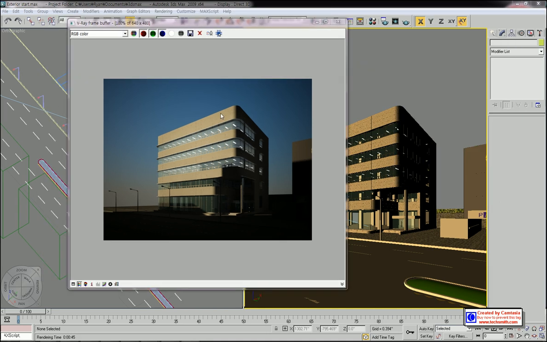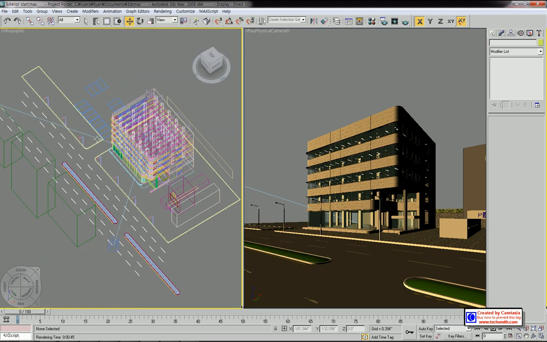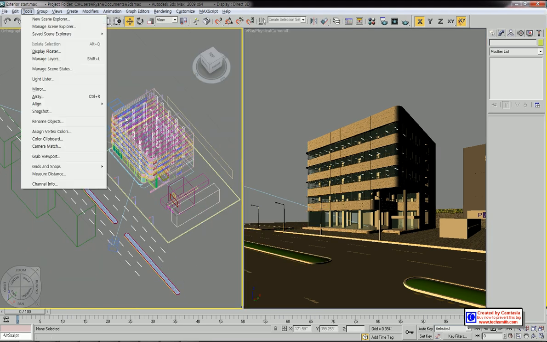We have this nicely rendered exterior scene. And actually, I want to add one nice, fancy car on the road. Okay, so I'm gonna add that. So I'm gonna use the top view here.